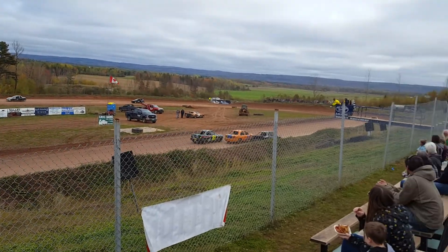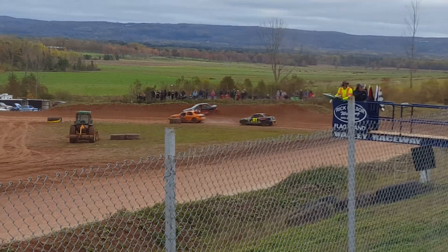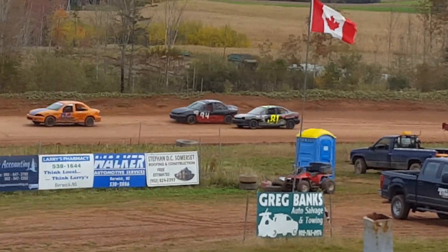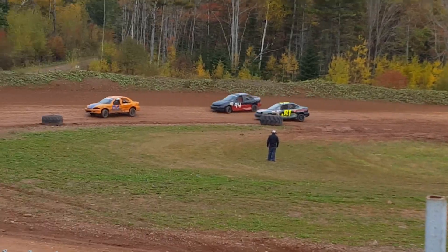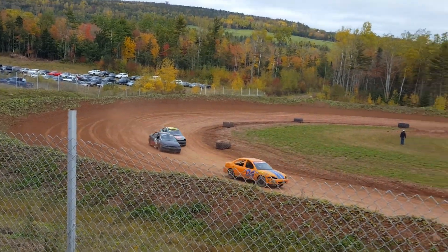Two laps to go, and now the whistle — someone's got to get here. It's going to be Matt Burgoyne, he lets off the gas and he's going to have the 94 and the 0-4 battle out in front. There's the 81 now under the 94. Sproul reaching out to Jason Connors one more time.